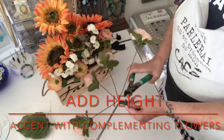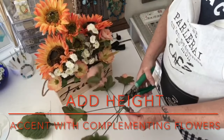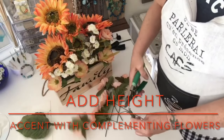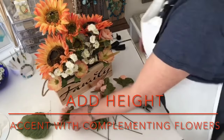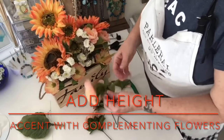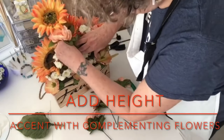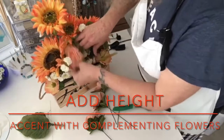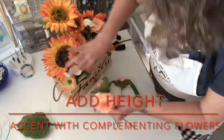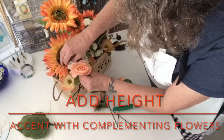Remember when you're building your floral bouquets to add your height. Notice how I have it in a triangle. I have the higher flower, then I'm layering it down, and then I'm adding my accent flowers to bring it all together. So have fun with it. Don't limit yourself. Start high, work low. Sometimes some people like to work low and work up. That's fine too. I start high and I work my way down.